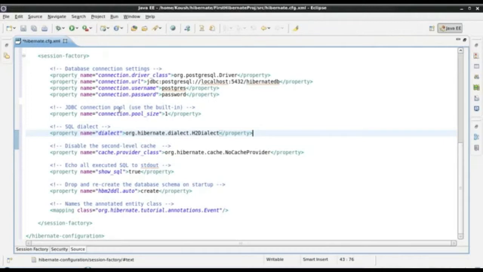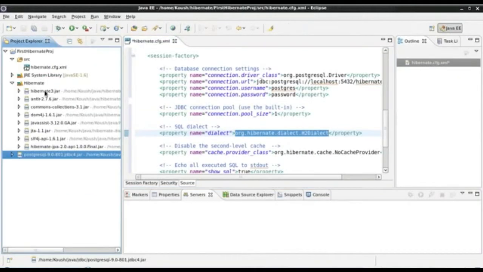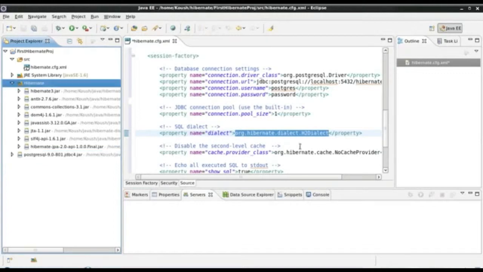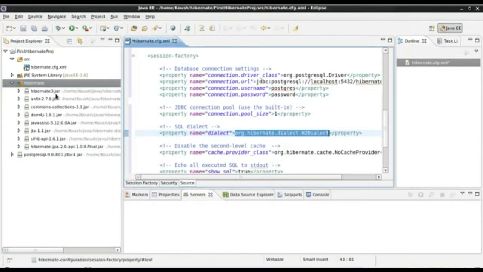This is a class which is inside the Hibernate package, something you would have added along with the Hibernate library. So it's over here. Now we need to pull up the class inside this library that is specific for Postgres. What we have mentioned here, the H2 dialect, is specific for H2. Now what would be the class which is specific for Postgres?